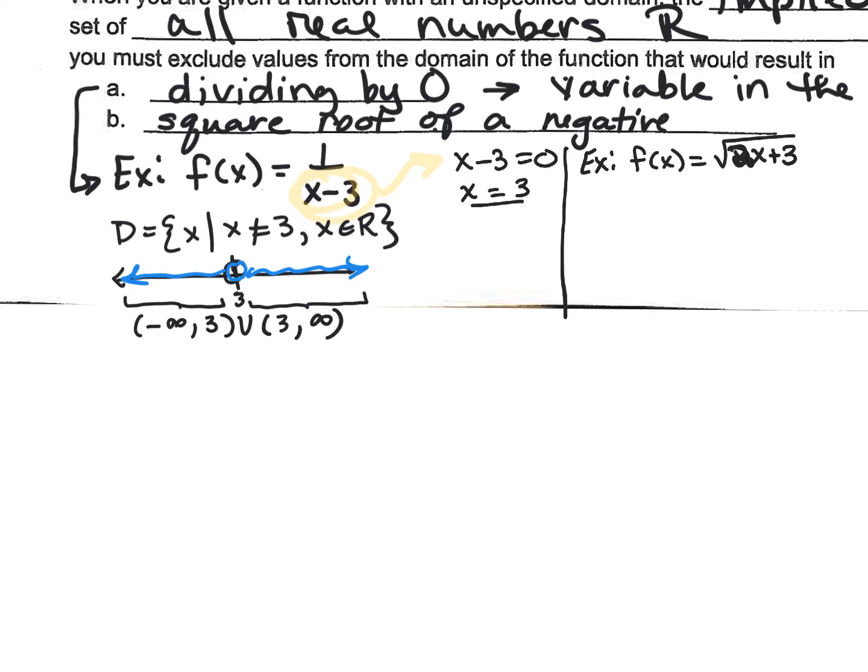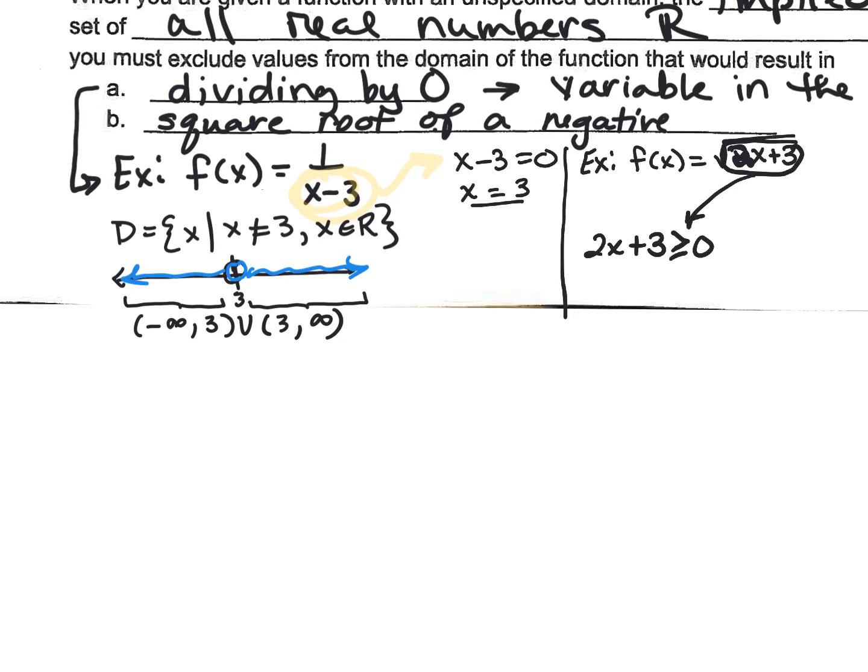Well, what do we know? This can't be negative, can it? So we take whatever's underneath the square root symbol and we turn it into an inequality. For something to not be negative, it must be what? Or 0. Doesn't that right there mean greater than or equal to 0? Doesn't that mean positive number? So can I solve that inequality? Boom, yes I can.